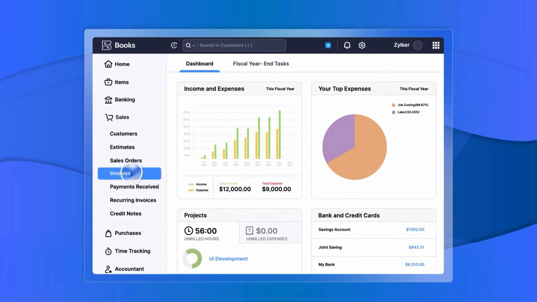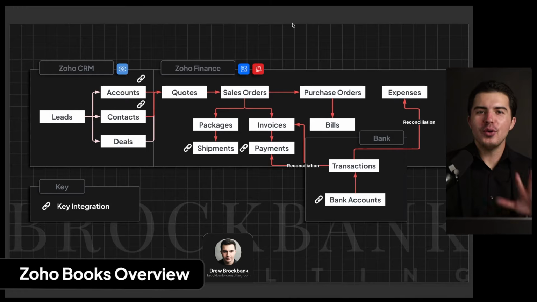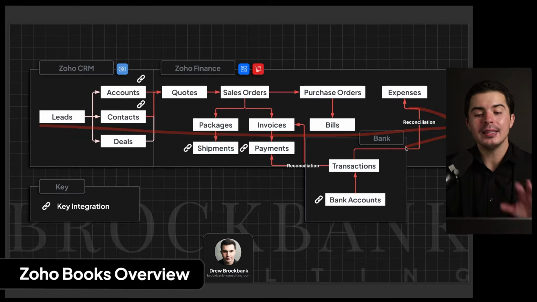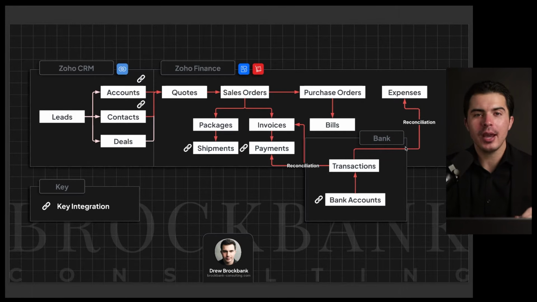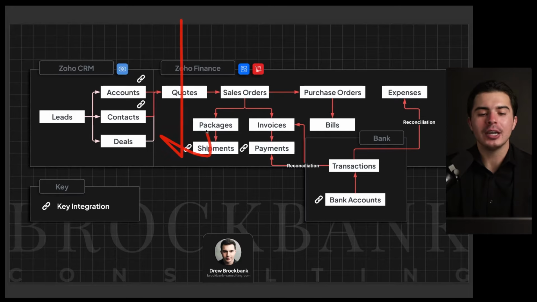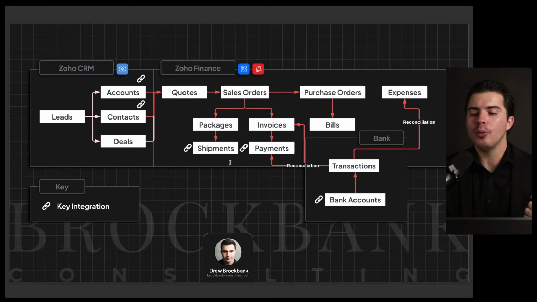to best practices. We're going to start off with a quick overview of Zoho Books. That way you get a good understanding of how things work from end to end. This diagram is showing that. Once we finish the quick overview, we're going to slow down. We're going to go over these things in more detail so that you have a better understanding of how things should be set up and how Zoho Books should be used.